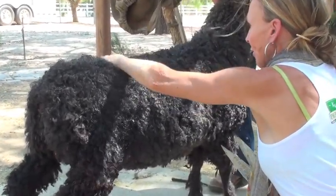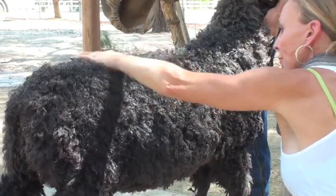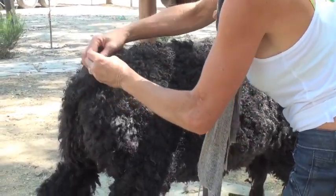I mean, you want her to have a really nice level top line, and I would trim the fleece here. But she looks pretty good. I mean, she's got a decent top line there. And I would just fluff her up and make sure that I'm using her wool to cover up any imperfections.